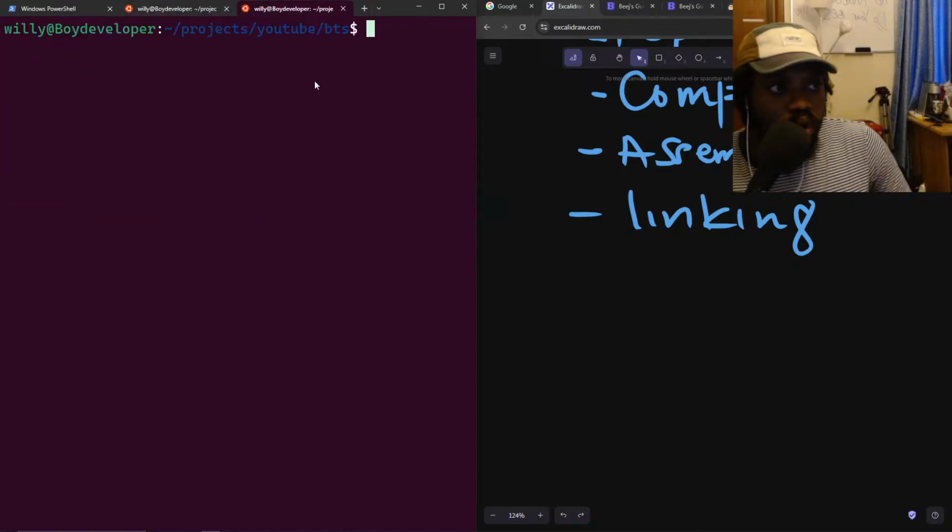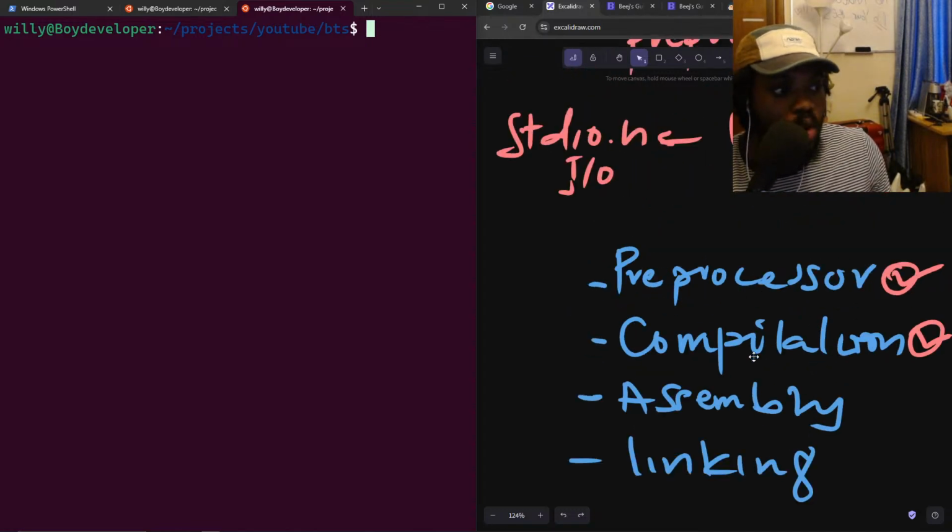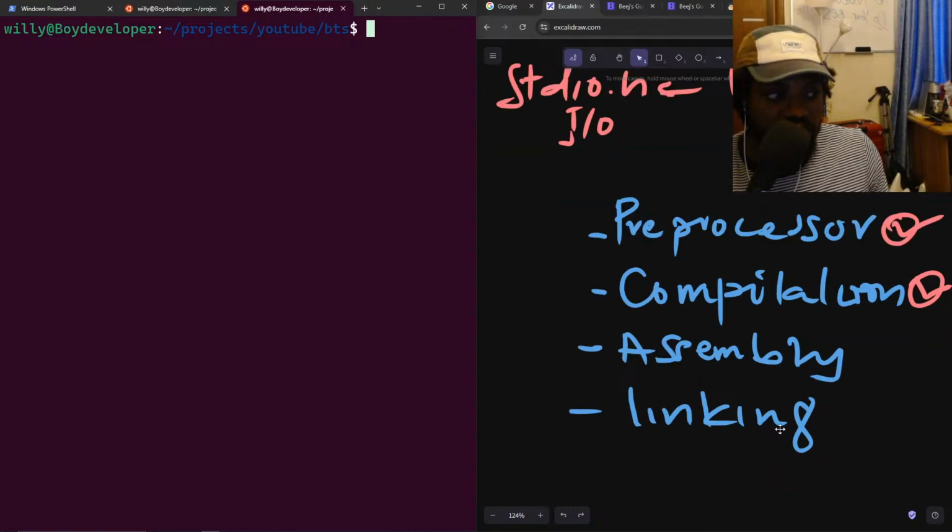So we cannot see the contents of the linking process, which is the final file. But what actually happens at this stage? What happens at this stage is the transformation of all the C library code, which is whatever we just saw in the header file, plus the transformed version of your actual C code.